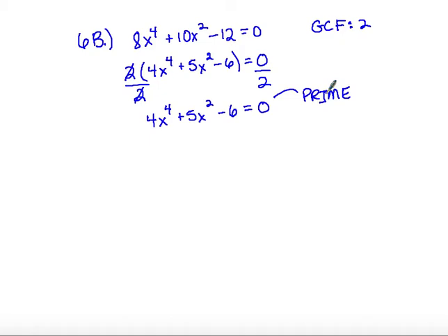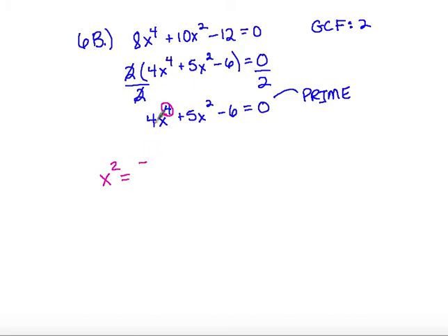Now, since it is in that quadratic form, I'm going to use the quadratic formula to solve it, but I'm going to use it a little differently. Typically, if this were quadratic, where this term would be to the degree of 2, I would start the quadratic formula with x is equal. But because this is a fourth powered equation, it's going to actually start off with x squared. It's going to have half of that. If that was a 6th power, this would be an x cubed is equal to. So we're going to start with x squared is equal to negative b.